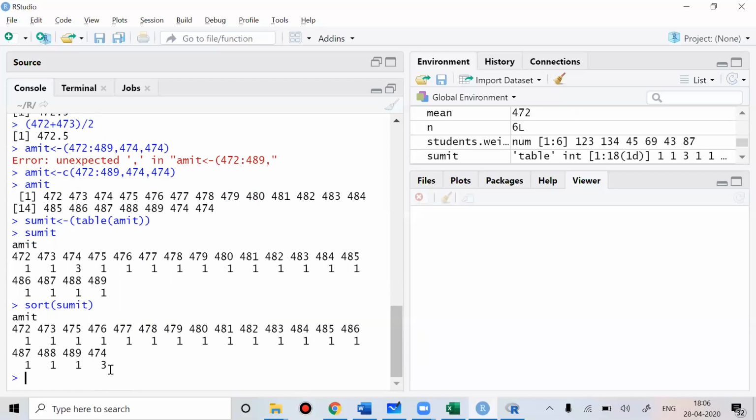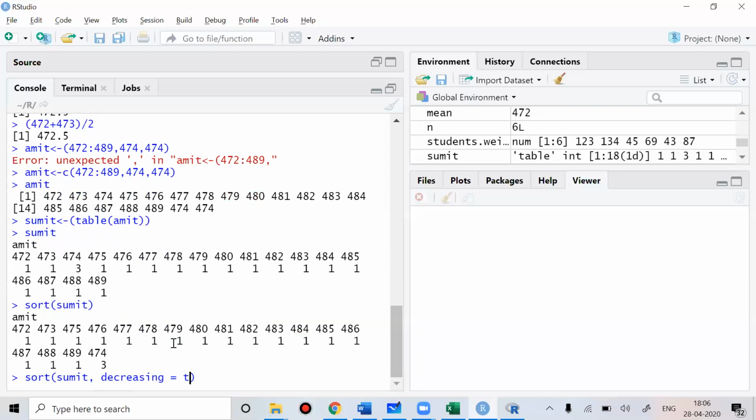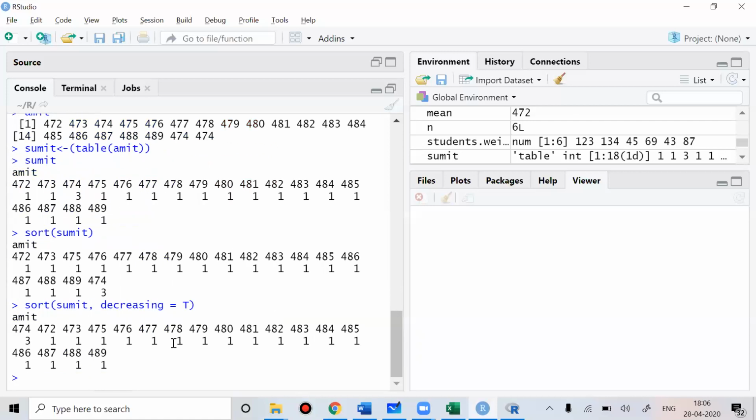It's very easy to figure out which values have the maximum frequency, or you can write sort submit, comma, decreasing equal to capital T. So first when you sorted, it sorted in ascending order. Next time when you sorted, it sorted in descending order. That way you can easily locate your mode.